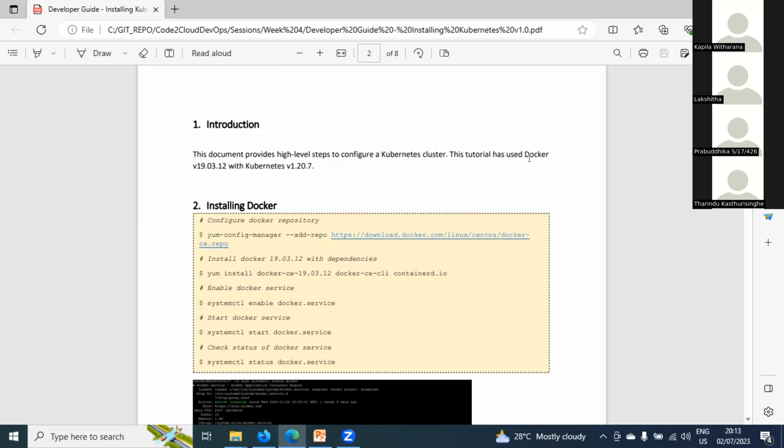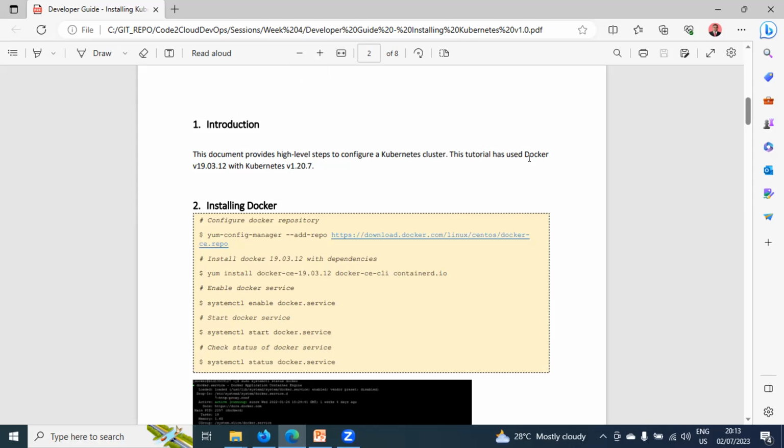So first search on Google for the exact versions that work together, and select based on that. For this tutorial I used Docker 19 and Kubernetes 1.20, though I think the latest Docker version is 24 and Kubernetes 1.24. But it's your choice, so you can select any compatible version.